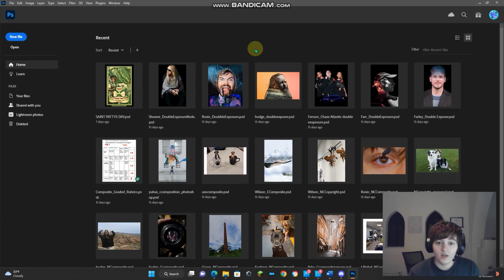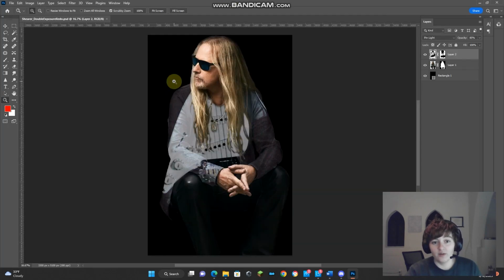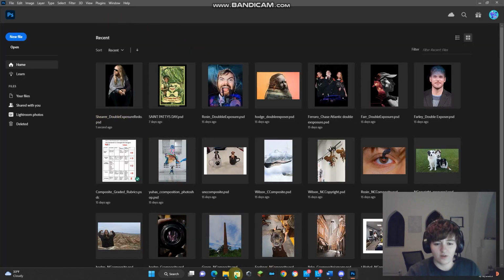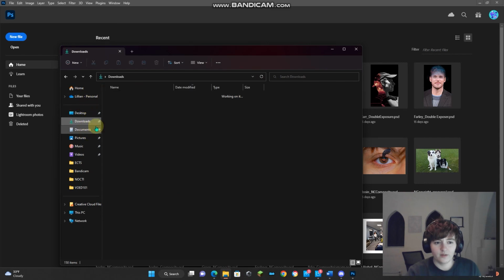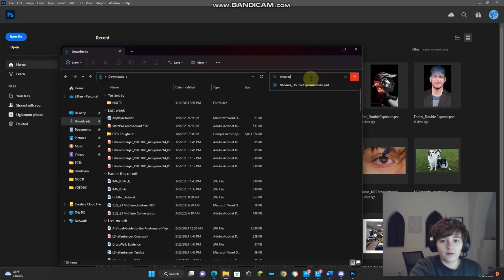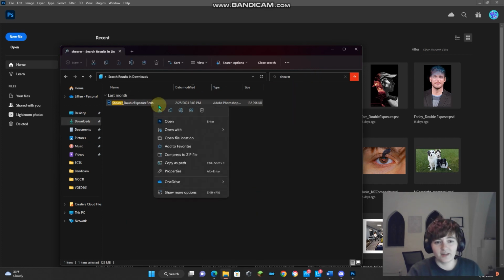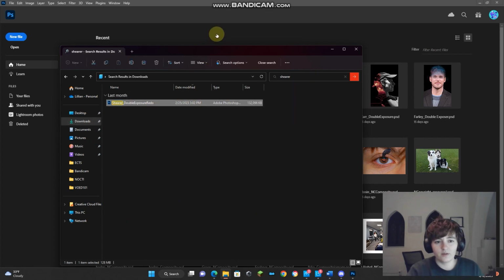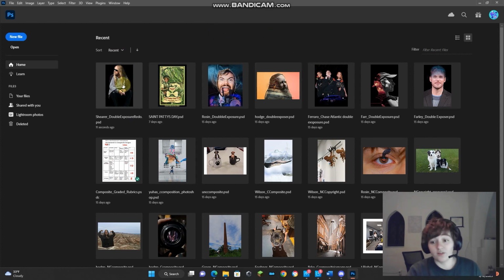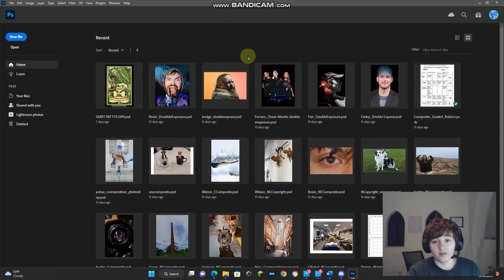So if you save a project and you're relying on it being in your recents, and then you have to move to another computer and it's not there anymore, it's because it's not on that computer. You can see, for example, if we look at this project here, I can open this file from here because it's saved in here. But if I close it, and I'll go find it in my downloads somewhere, if I delete that, it's going to either disappear from here or I'm going to click on it and try to open it. And yeah, it doesn't let me open it. It's gone because it's not on my computer anymore.